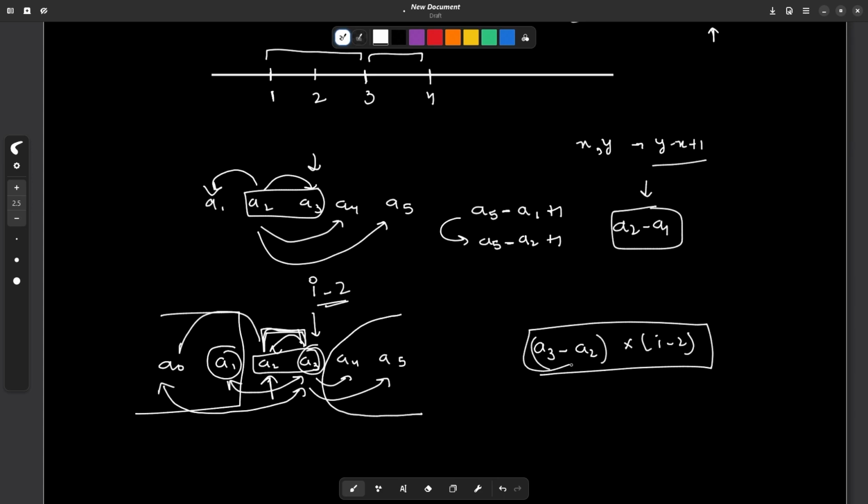So we have seen what is the difference that is being made by the elements to the right of the current element, and we have seen what is the difference that has been created by the elements to the left of the current element. And for the two adjacent elements, the answer will not change, because if we were earlier calculating A2, A3, then we are again calculating A2, A3, right? So the answer for adjacent elements will not change, but all the elements to the left of it and all the elements to the right of it, for these elements the answer will change. And since we have seen how this answer is changing, we can calculate our final answer.